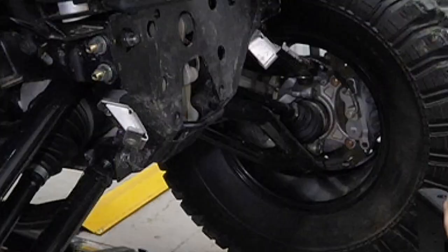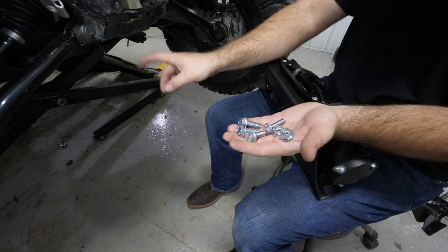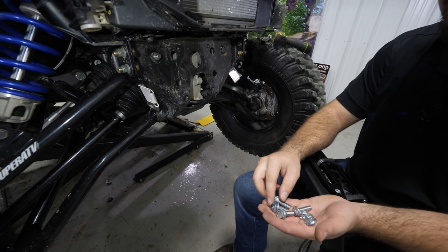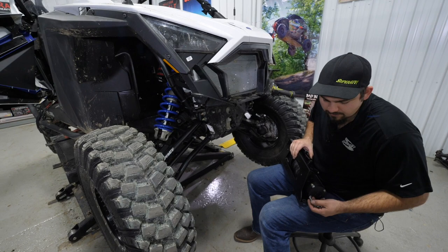So next thing we're gonna do is grab four M10 by 30 millimeter bolts provided in the hardware kit, and then two M10 nylock nuts. For these two holes down here, we're gonna use two of our M10 by 30s with no nuts, they'll thread right in. For this hole here, as well as this hole here, we'll use our M10 by 30 with the nylock nut. So these bolts will go through these holes in the winch mount, up here on the top right and then top left.